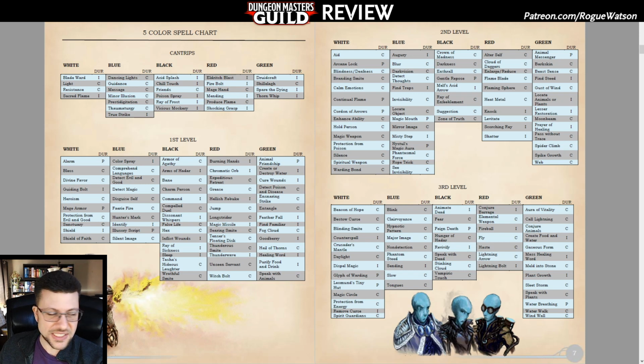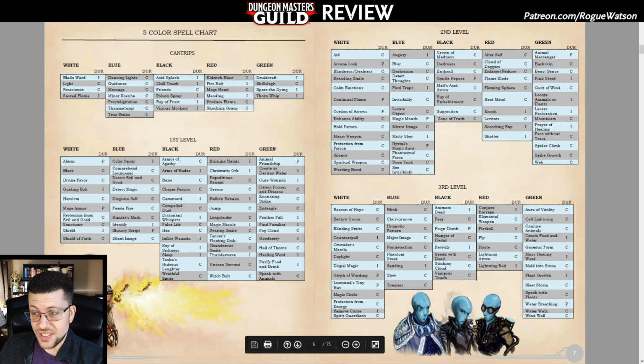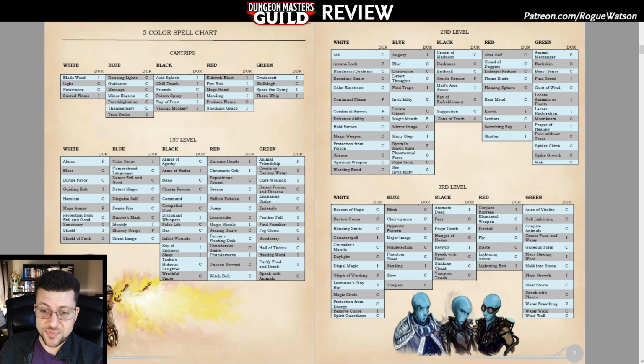The only ones that really seem to make sense to me is green, which is a bunch of plant and conjure animals type spells, which makes sense because guess what? D&D also has spellcaster classes that are straight up nature themed, druid and ranger, so you would be able to adapt those into green fairly easily. But I take umbrage with the designer's choice of why certain spells ended up in certain areas.